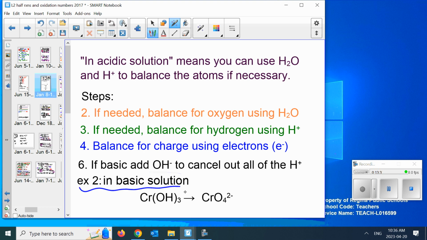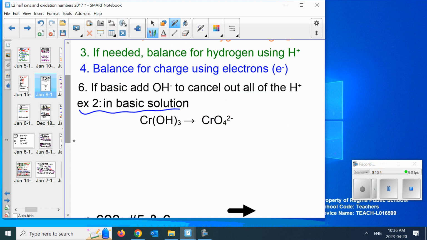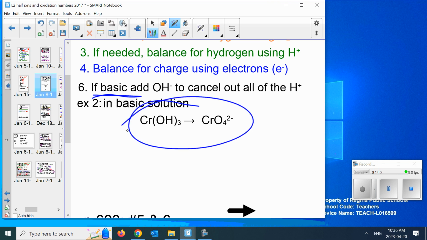So here's an example in basic solution. We treat it at first as if it's acidic. So separate into half reactions, that first step of balance for things other than hydrogen and oxygen. Well, there's 1 CR and 1 CR. They're balanced. So I still scan and make sure it's not CR2 on the side. So you guys are just jotting this down. Just call it basic. Okay? So maybe put basic example and jot this down and give you a moment. Okay?